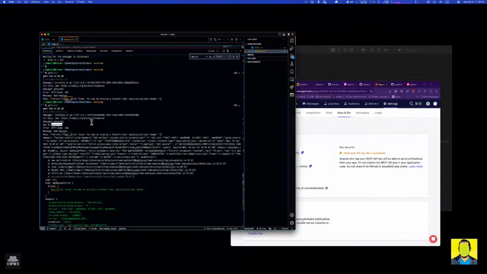App ID is undefined. Okay, this is a terrible error message because it says the app ID is not found when the app ID is undefined. Tell me my app ID is undefined. Like, oh my gosh.